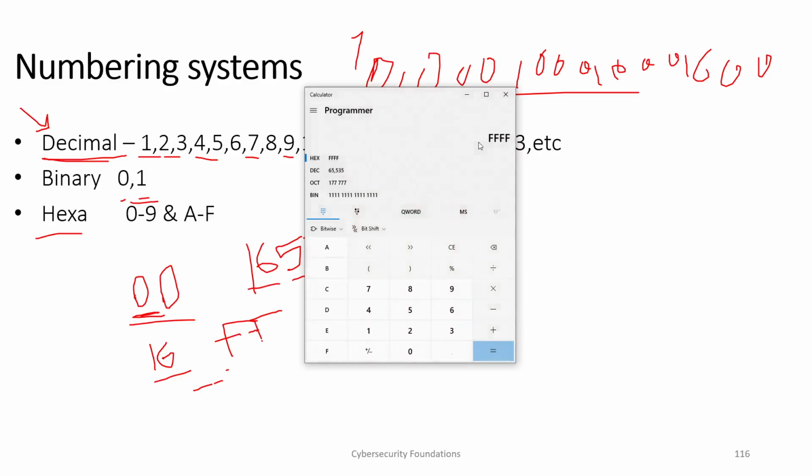So as you can see, if I select to write in hexadecimal way and write 4 Fs, that will result in decimal way like 65,535. So if I selected to write in a decimal format and I wrote the value of 10 trillion, which is a lot of zeros, it can be written in hexadecimal format in this way, which could be easy to remember or easy to write. Okay?